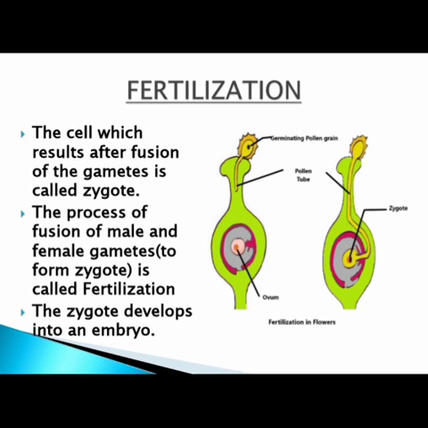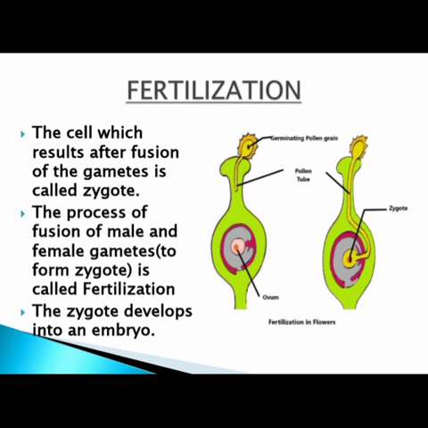Okay, and I've shown you the ovaries of a hibiscus flower, right? So it will go and fuse with the ovum and develops a zygote. Okay, so you can see how the pollen tube is formed. This is how fertilization happens. Here the cell which results after fusion, it is a fusion, together, it is the fusion of gametes that is called zygote.